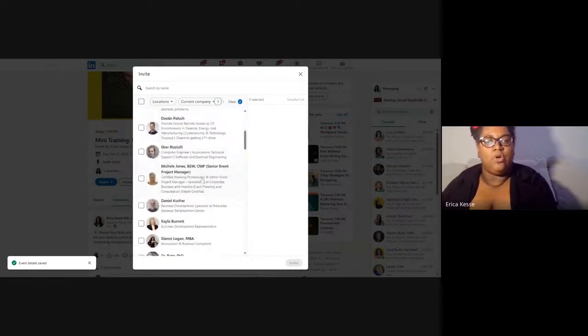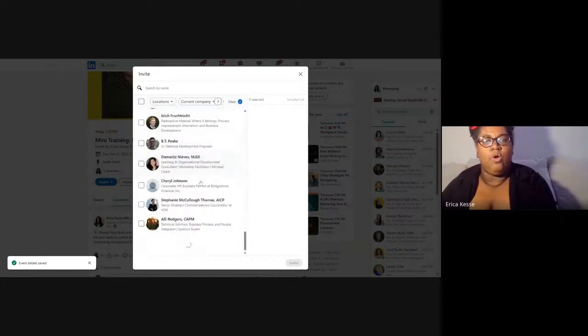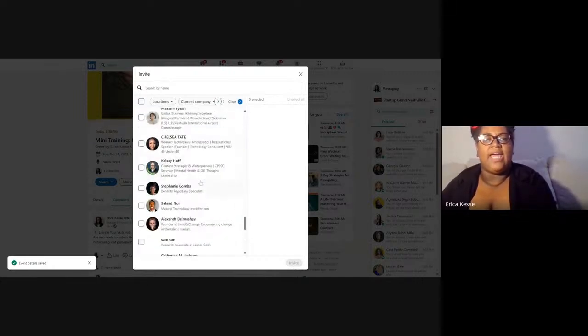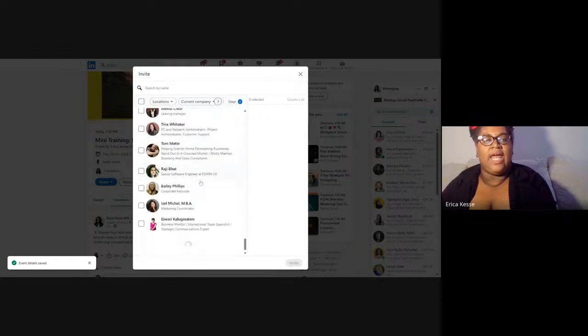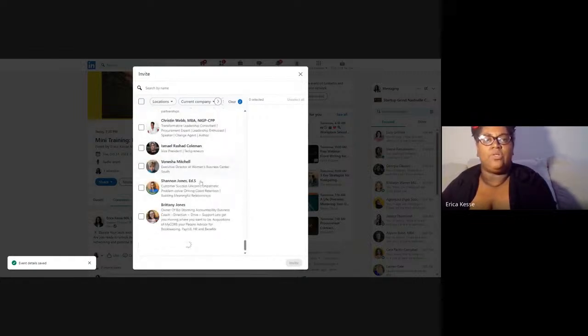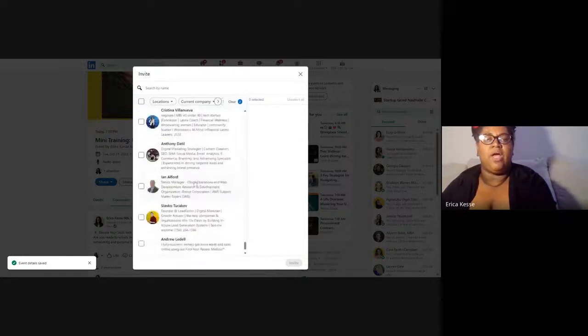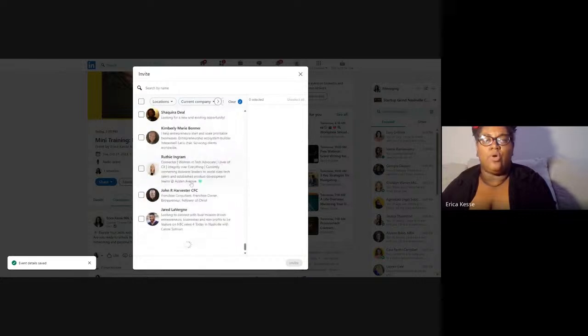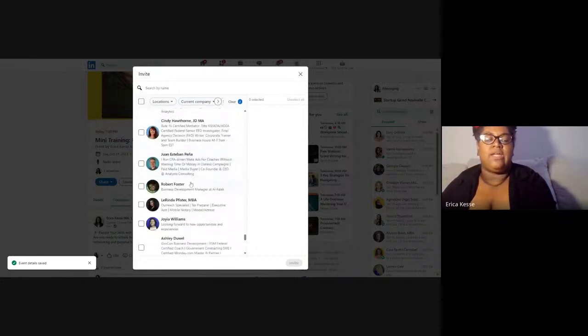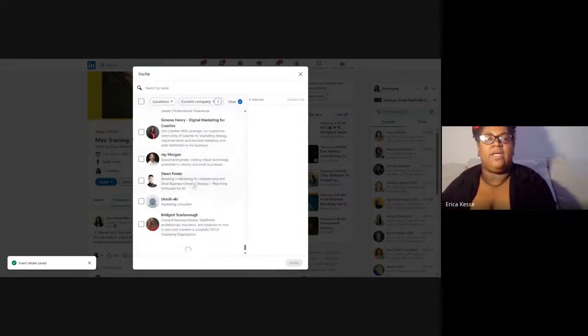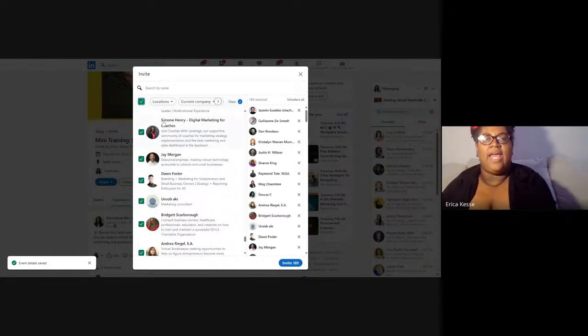So I'm going to scroll down here and scroll and scroll and keep scrolling until I get a nice amount of people. You can go through here and select, but I don't select particular people. I just scroll down, scroll and scroll, and we're just going to stop right here. So I'm scrolling down. And now after scrolling down, I'm going to click this button up here. And now it's going to send it to 169 people. So I click invite 169.